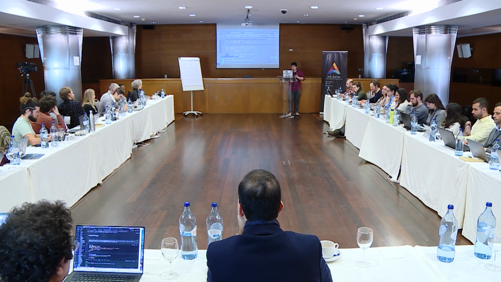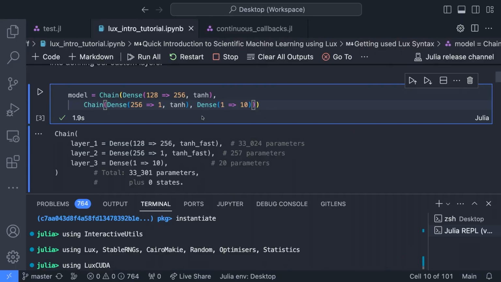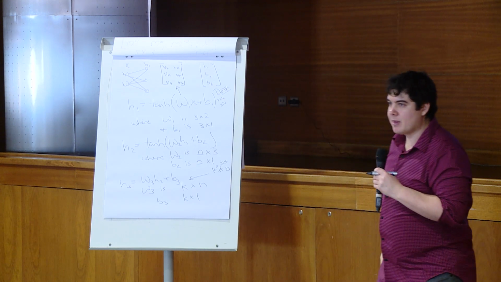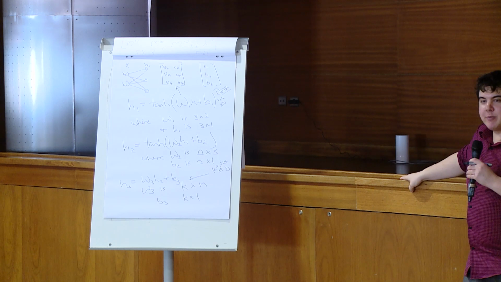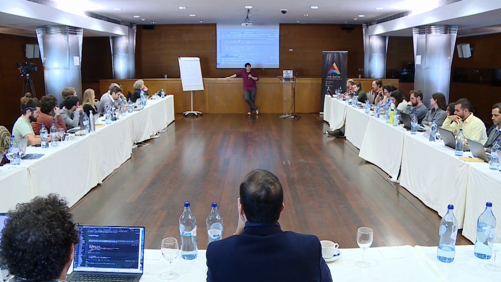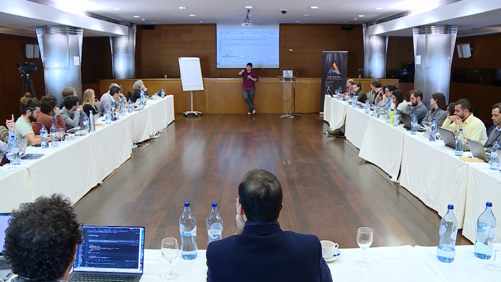But okay, so what you do is you have a layer that takes 128 things and turns it into 256. Then we have one that is 256 to 1, and then 1 to 10. And so my questions here are, for that neural network, what is the size of my x, and what is the size of my data set y? From the description of the neural network, can people see what kind of data I have designed this neural network for?